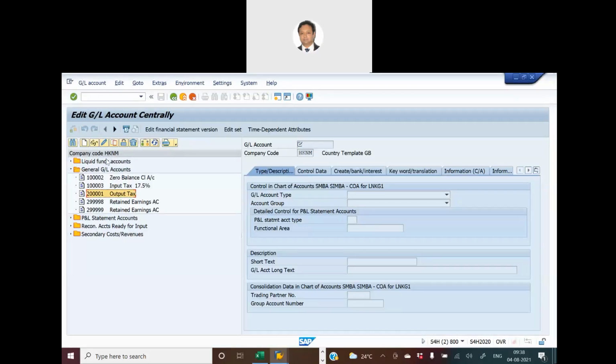If we go here and take a look, we'll see that this is a balance sheet account and a general ledger account. Output tax is on the customer. If you remember, we are taking the tax from the customer and we have to deposit it to the government, so this is considered to be our liability.